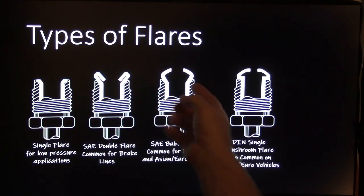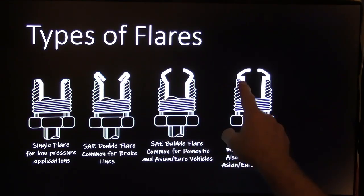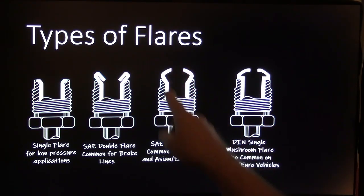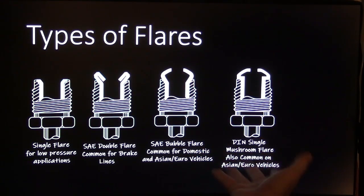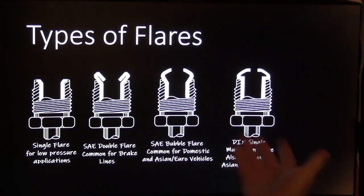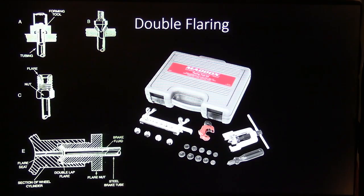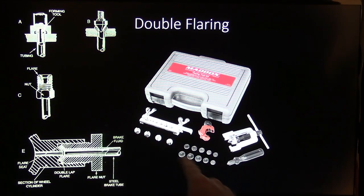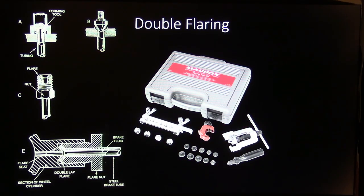This bubble flare requires a special tool to make that bubble, and then they've also got this one right here that looks like a mushroom flare. This is just a standard bubble flare. That's a mushroom flare. And you can see the vehicles these typically appear on. I've seen these on domestic cars, but that's fairly common on Asian and Euro vehicles. Now, you notice the forming tool is this thing right here. This particular kit comes from Harbor Freight, and it only costs about $60. But it's pretty robust the way it's made.